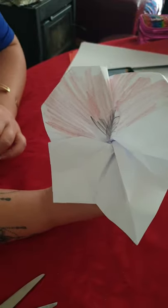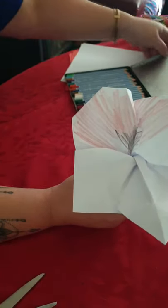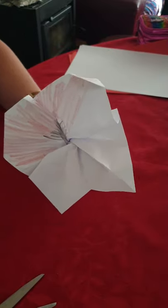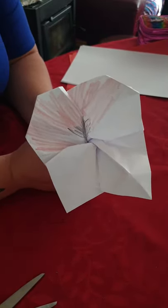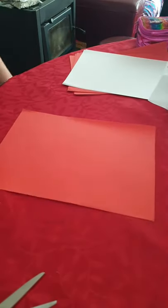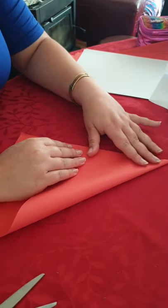All right. I'm going to do exactly the same as what I did with the white paper. I'm going to do that with some red paper. Why don't you join in this time? Get yourself some paper, get a scissors, and see if you can do it as well. The red ones I'm going to make a little bit smaller. So I've got my red paper here. I'm still going to fold it into my square shape.